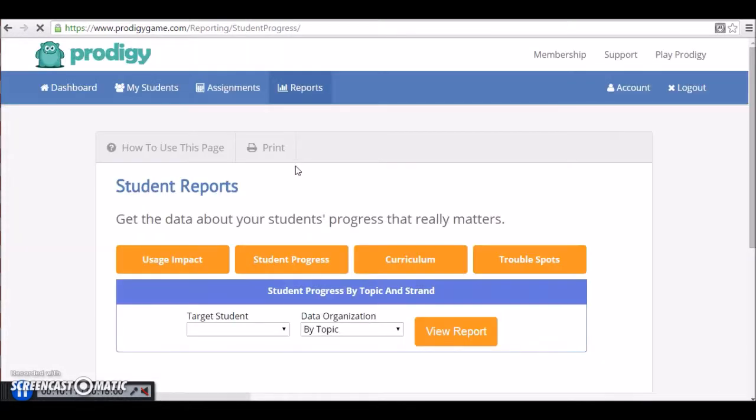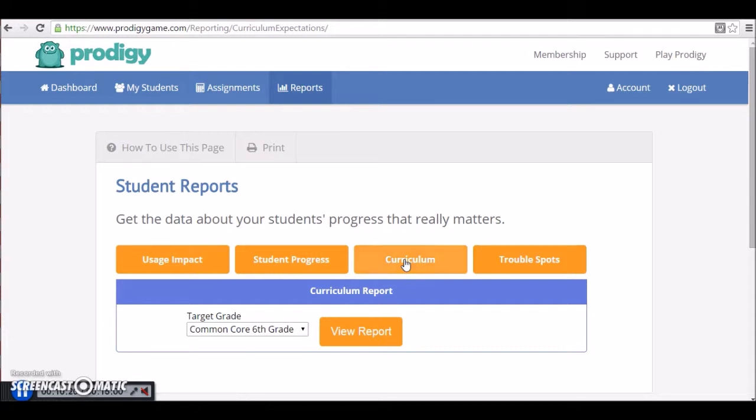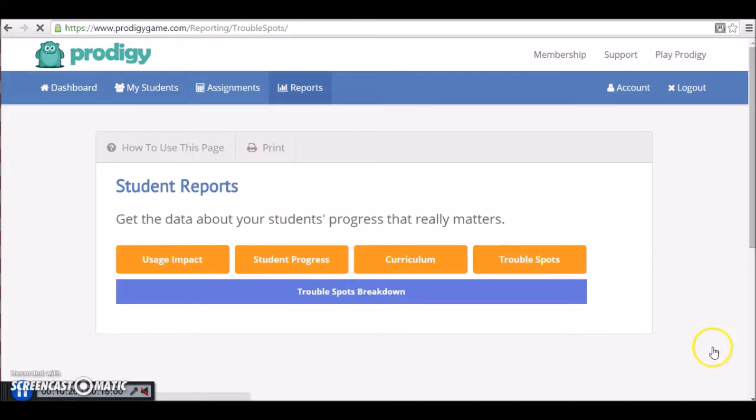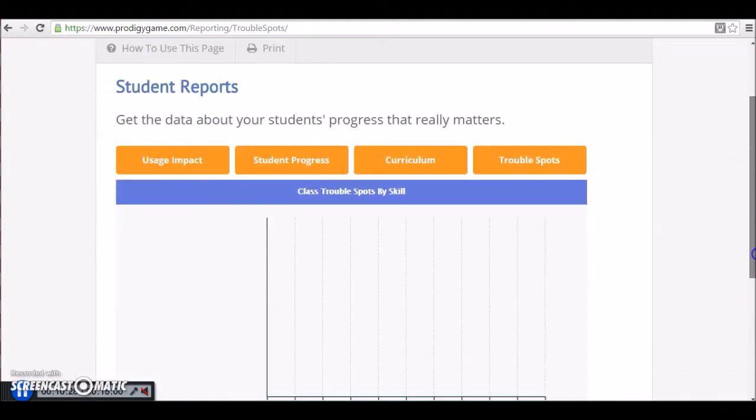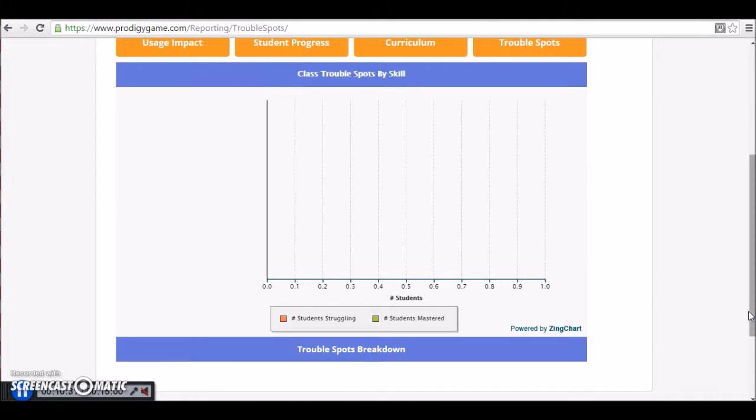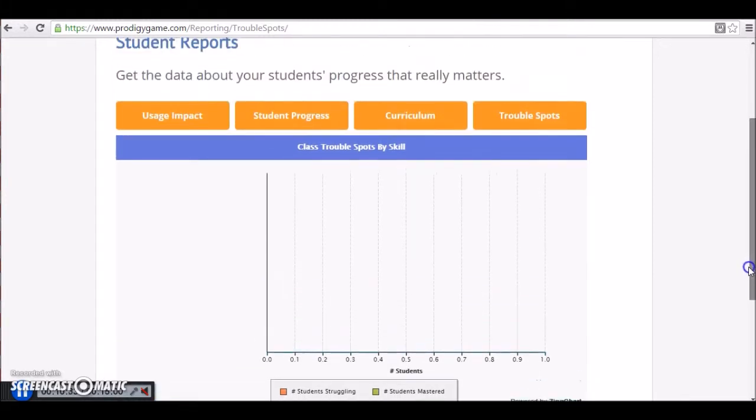So you can click Student Progress. You can choose certain students you want to look at. And then you can see a curriculum report. And then you can see your students' trouble areas. And this will be charted on a graph that's really easy to interpret.